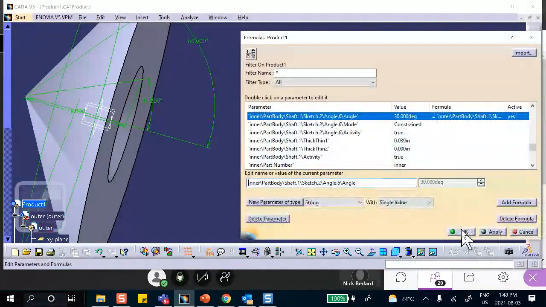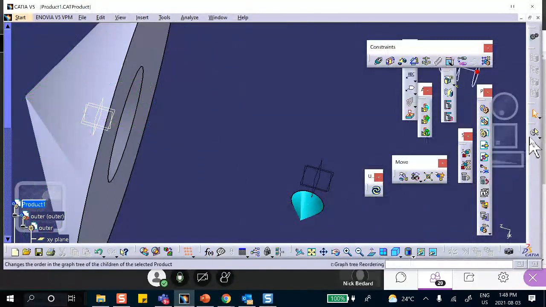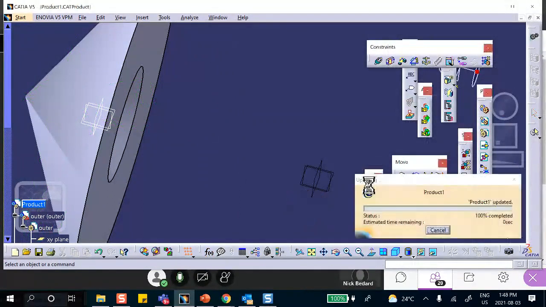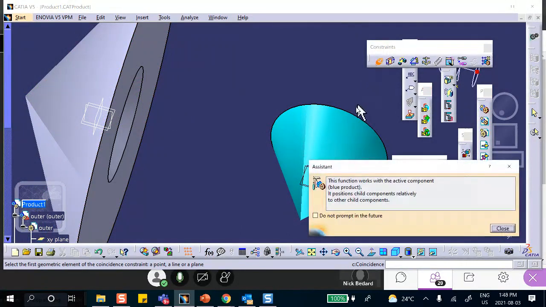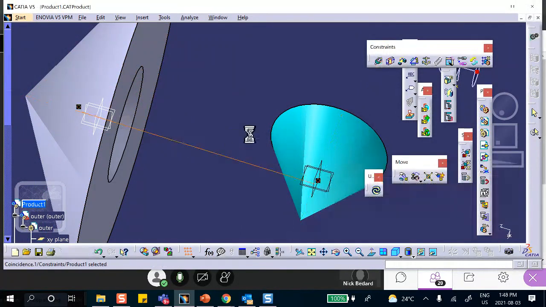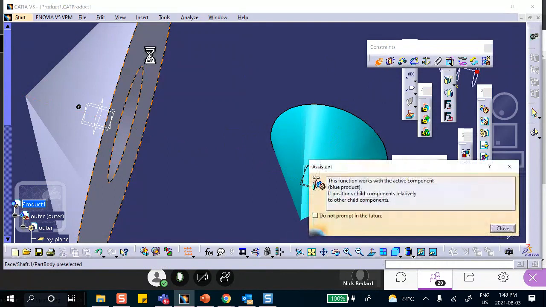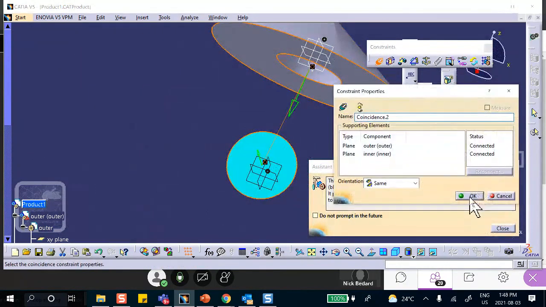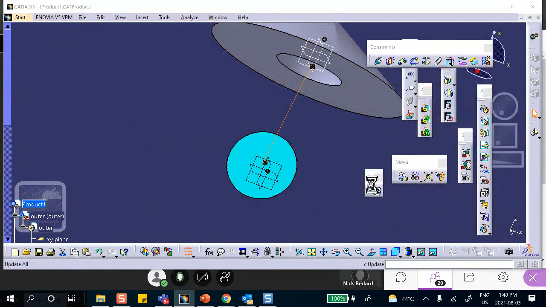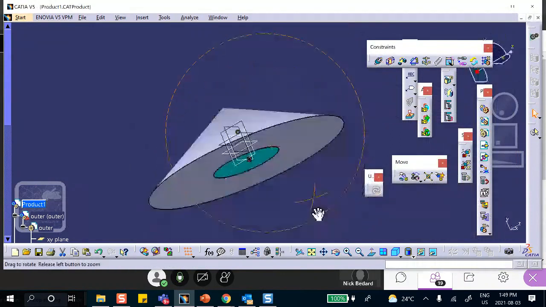Okay. Okay, let's update it. Yes, this goes in there. Let's check it out. Assembly constraints, this axis and that axis, and coincidence between this and that. Update. And there we are.